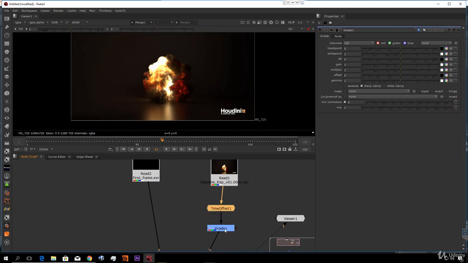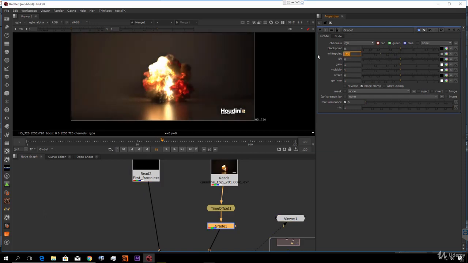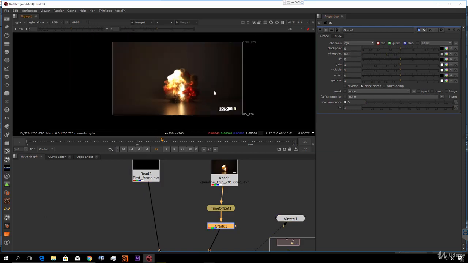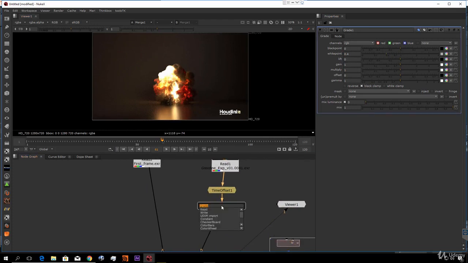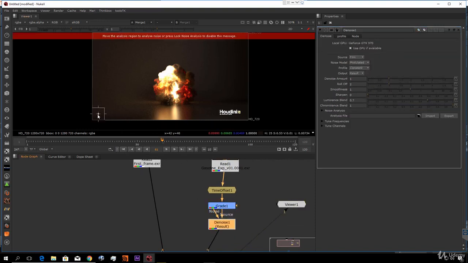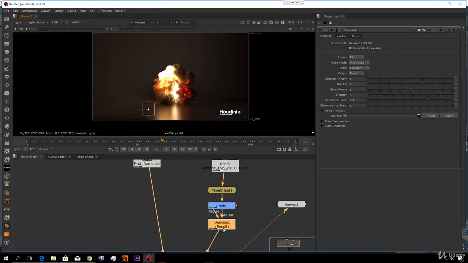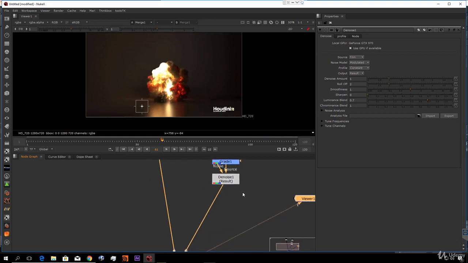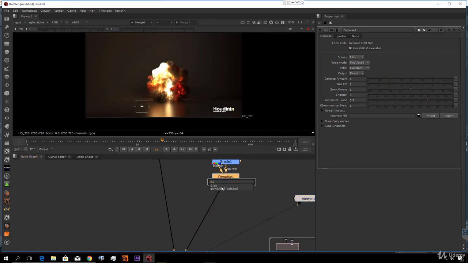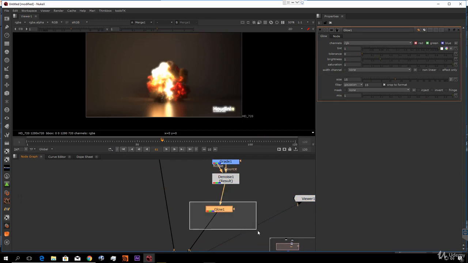And I will set that to about 0.4. I think it's okay, and after that I will add denoise. As you see, we have some noise here. So I will click here and move this rectangle somewhere here to enable the denoise. Okay, this is sampling, it will sample the noise. And another thing we need to do now is adding the glow effect. Glow. Or before glow, let's correct the timing.